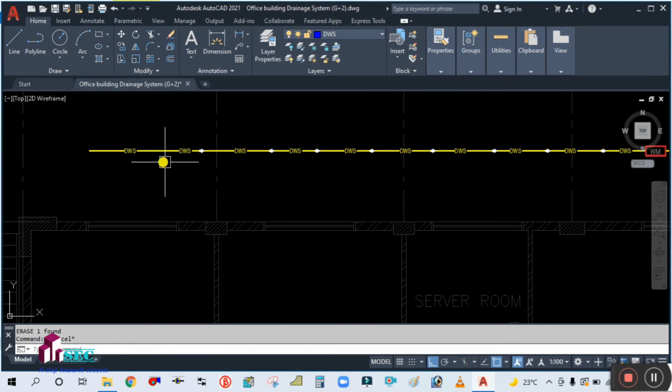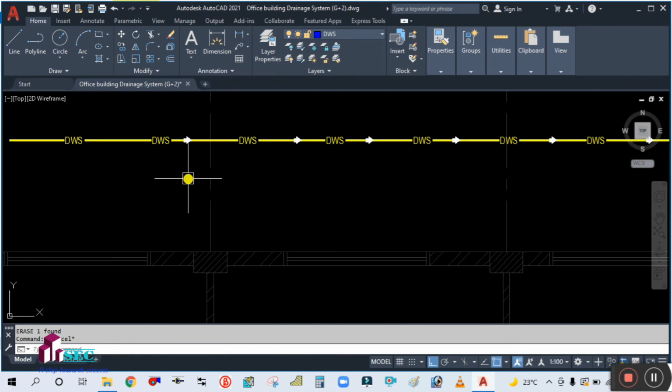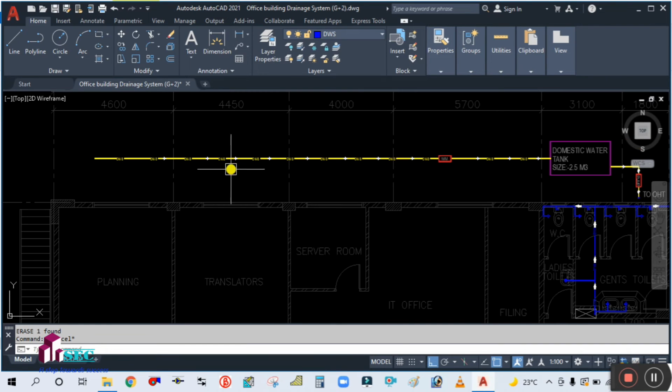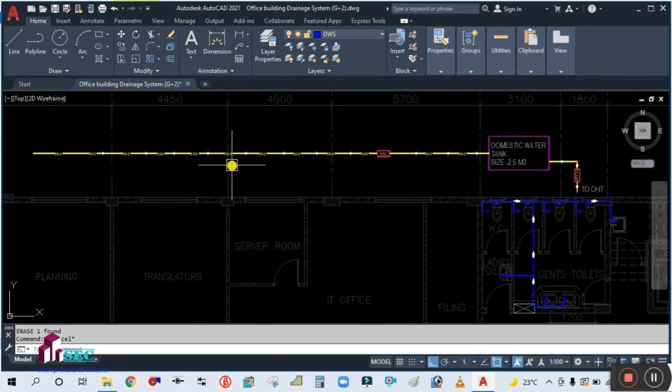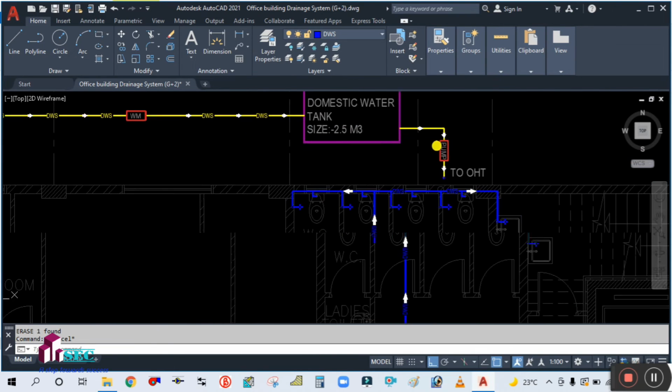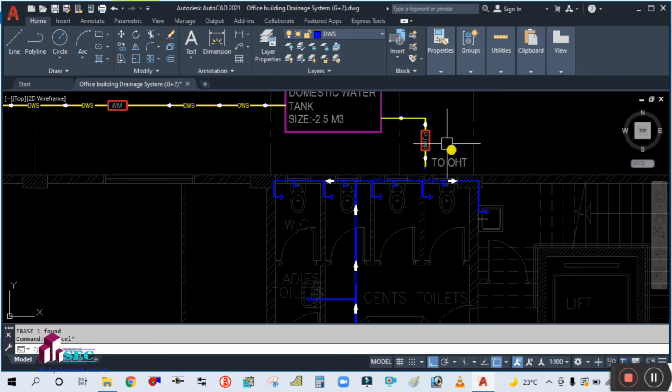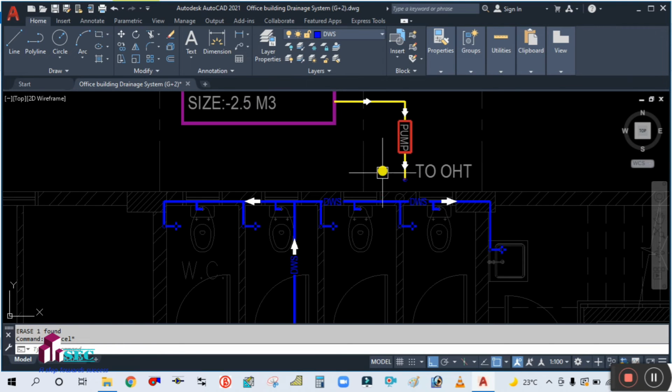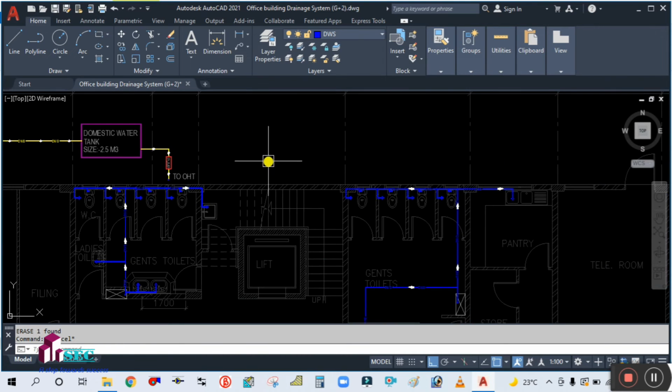Okay, so this is your main line coming from this municipality going to this domestic water tank, and from the water tank it will boost with booster pump to overhead water tank.